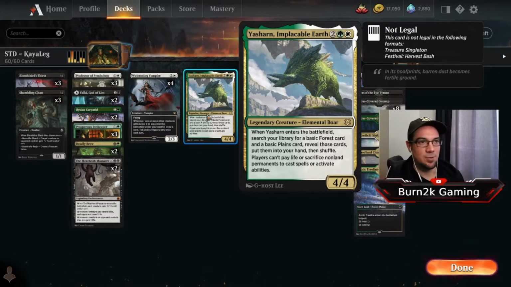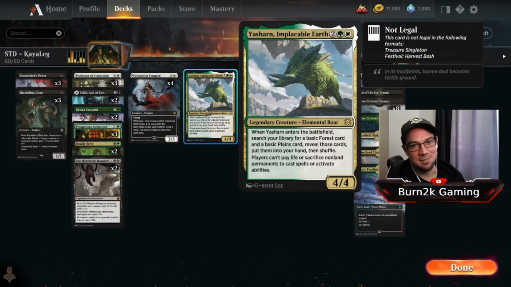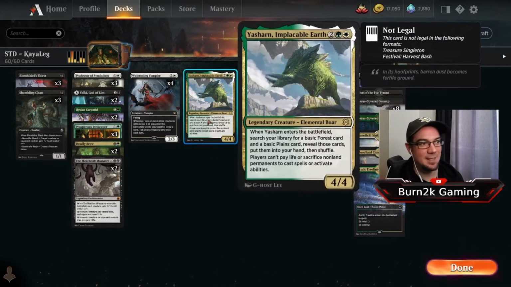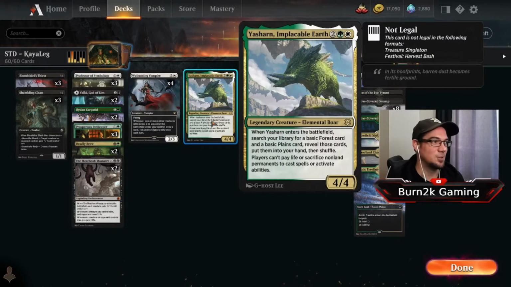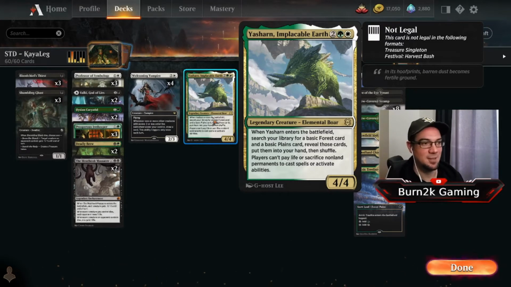Also, we need to keep in mind that players can pay life or sacrifice a nonland permanent to cast spells or activate abilities. So when Yasharn is on the battlefield, no Treasure token works. They're stale, you can't do anything with them. Sometimes that's a problem for us, but sometimes that's a problem for our opponent too. And it's a legendary creature, and as you will see from the rest of the deck, it's all legendary creatures and spells.